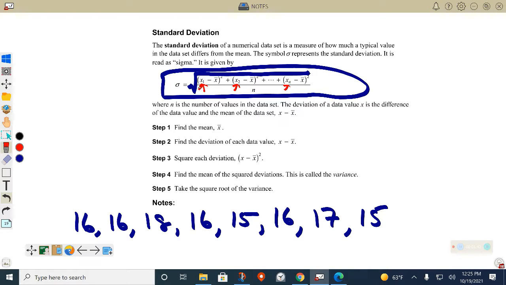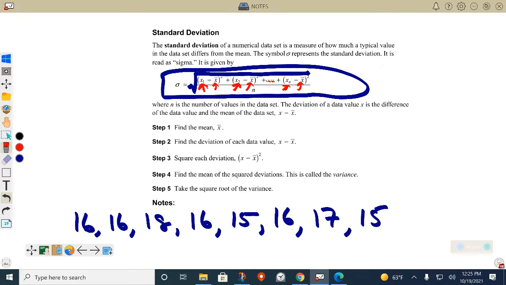So look what's going on. I'm taking every data value and I'm figuring out how far every data value is, dot, dot, dot, to the last data value. That's what the x sub n, x sub 2, x sub 1 means. I'm taking every data value and I'm figuring out how far away is it from the center, the average. Look at x bar, x bar, x bar. How far is every data value away from the center, the average? Remember, the center and the average all mean the same thing. It's x bar.